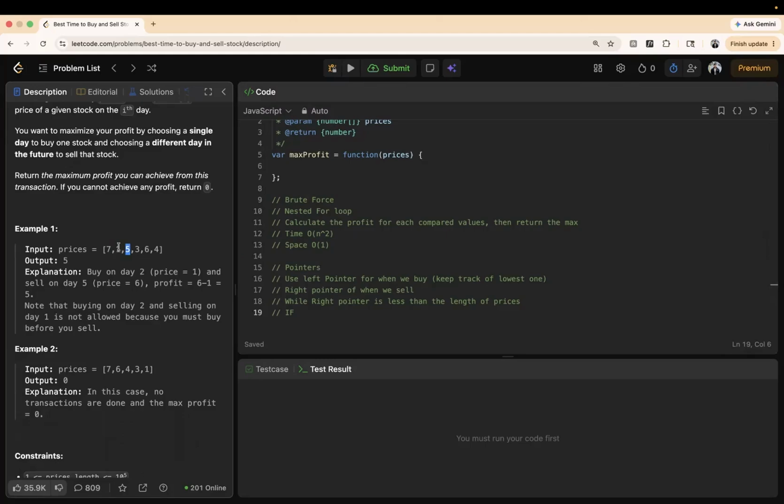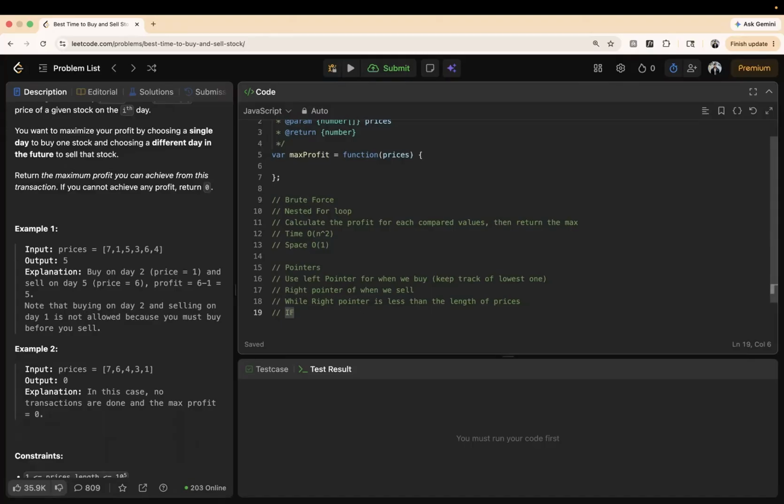If it does give us a profit, we keep track of it, and this doesn't change. But then this changed because it's a profit giving value, and we know this is the lowest that we've seen. And so 1 and 3 will give us a profit, 6 and 1 will give us a profit, and 4 and 1 will give us a profit. Compare each one. If it's the max profit, we update the max profit.